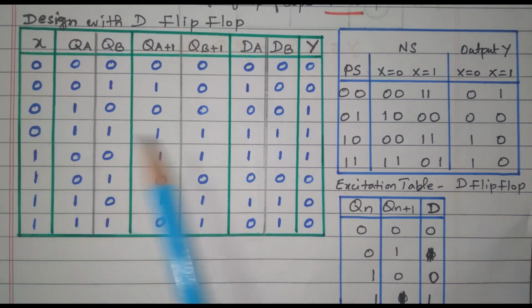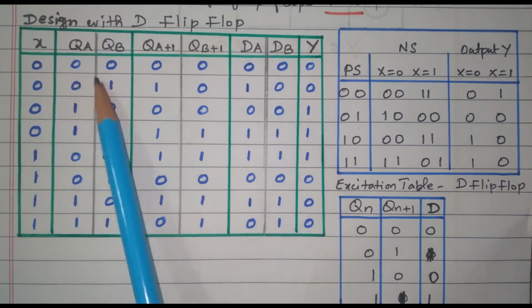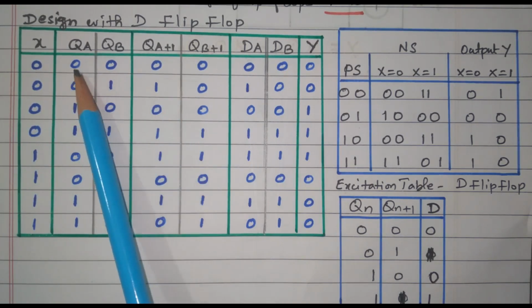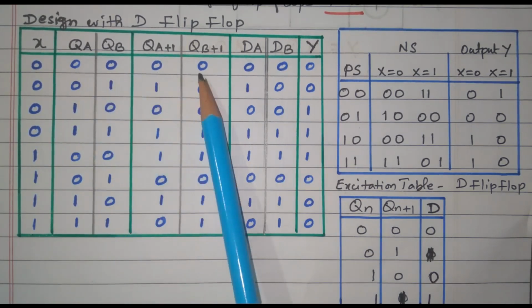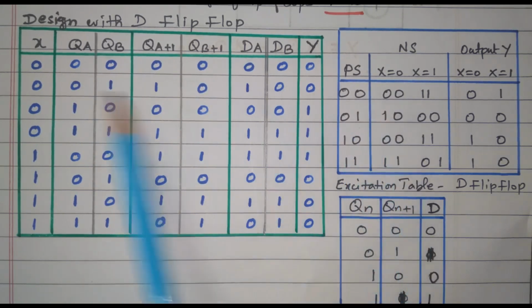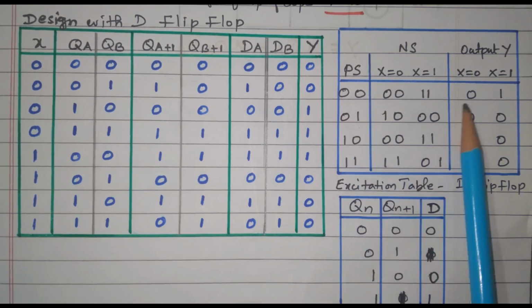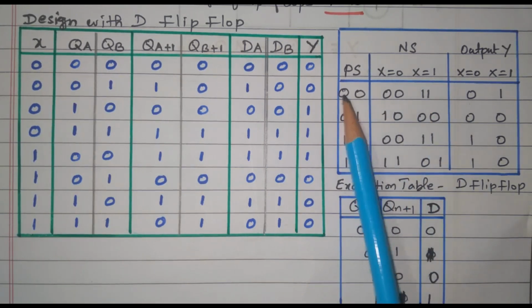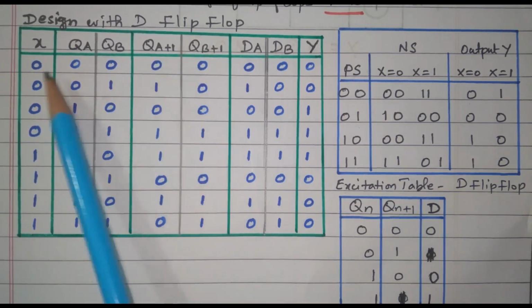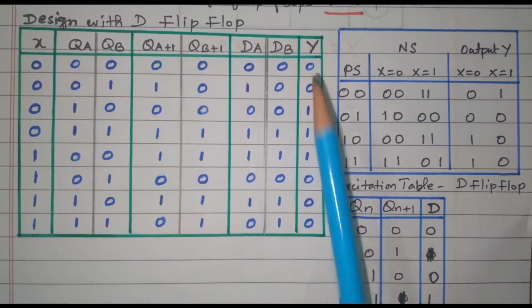For that we have input, output, current state, next state, right. What is that current state, next state? 0 0 to 0 0, right. So, this 0 0 to 0 0, for that input is 0. What is the output? That also 0, right. 0 0 to 0 0, input 0, output also 0.